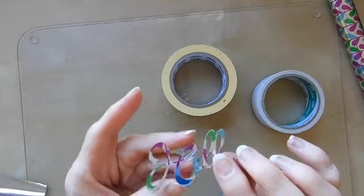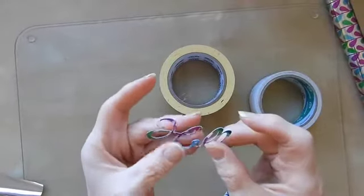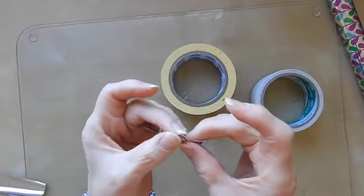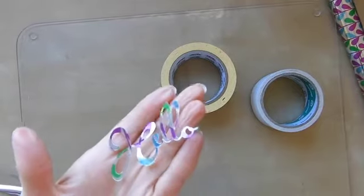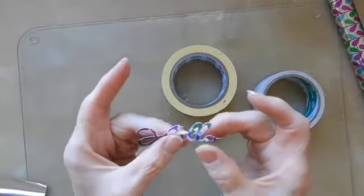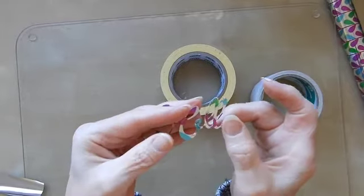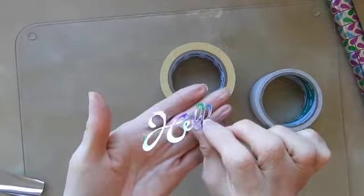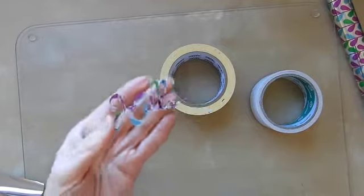I'm pretty sure you could still do this even if you're using manual metal dies without any great difficulty. It doesn't make it very thick — it adds relatively little thickness to it. But as you can see, if you have a pattern on it you can get some nice colourful effects. Obviously these wrapping foils come in all sorts of colours and patterns, or just plain colours. And if you get yourself a nice selection of those while they are cheap in the shops at the moment, I don't think you'll regret it. So that's my tip for today. Take care now. Bye bye.